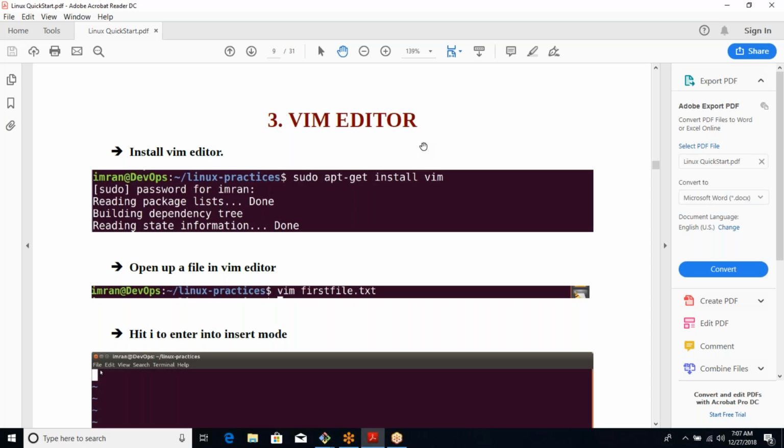One of them, and the most popular one, is VIM. There are other text editors also like Nano, Edit. So if you're already using some editor and it's your favorite one, you can stick to that. But if you have no clue about any text editor in Linux, then let's get started with the VIM or VI editor.